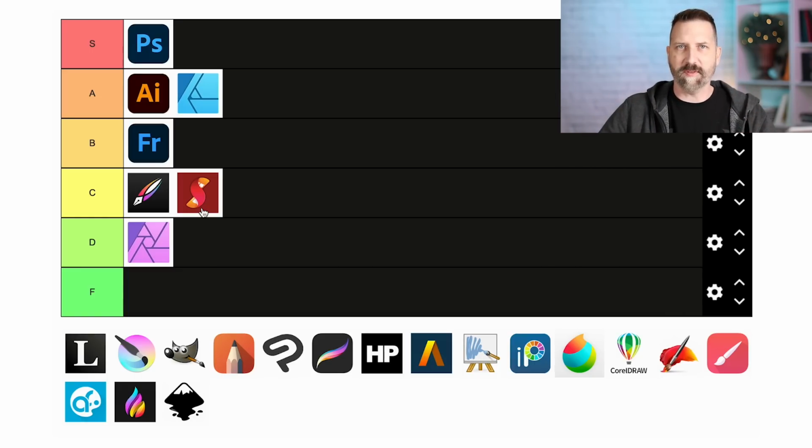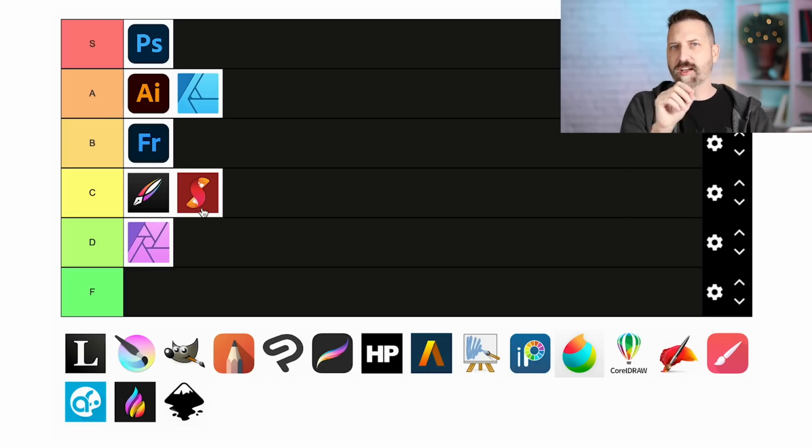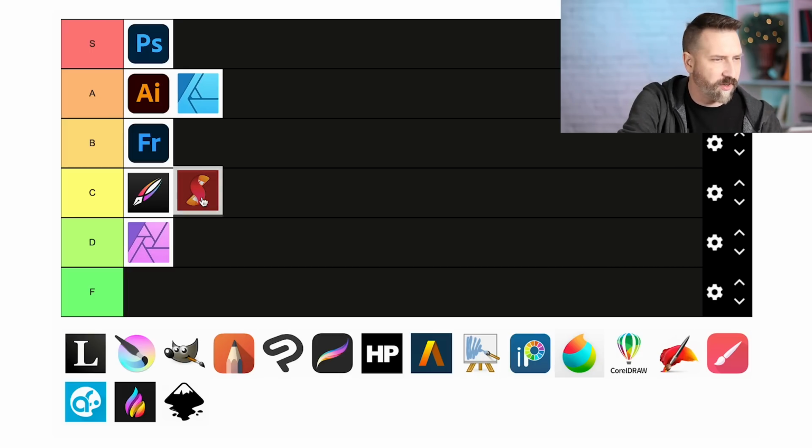Everything was desktop. And so the hand gestures were always wonky, and it was hard to hit your touch targets and things like that. Sketchable was one of the first apps that came out for Windows and was really good and just focused on being able to pinch and zoom really smoothly, being able to undo quickly, and its interface is built around that. And because of that, I love it. In fact, I like it enough to move it up to the B category.